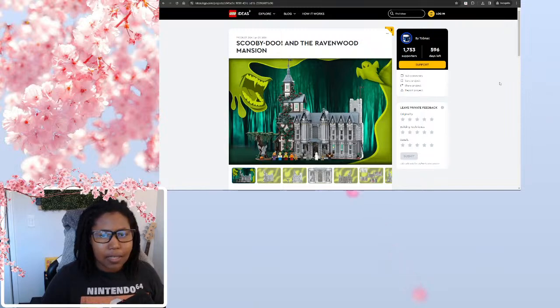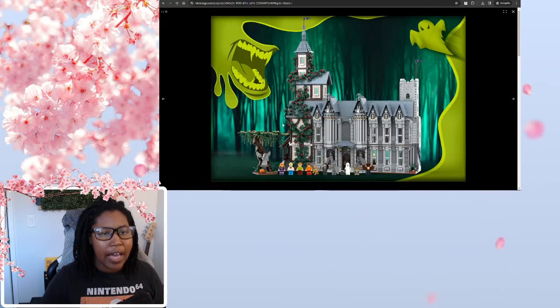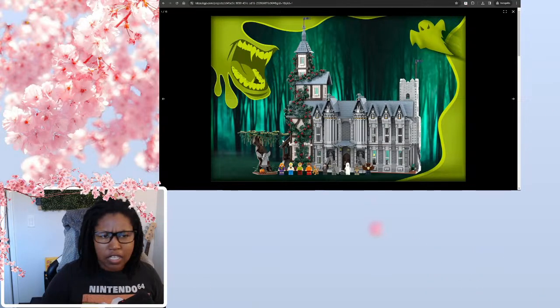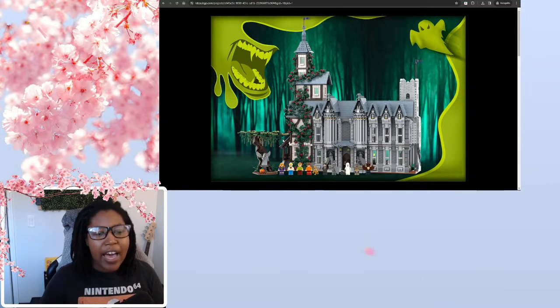But this is awesome. We have had a Scooby-Doo Lego theme previously. It did pretty well. I don't know why it is no longer around. Somebody who has been collecting for much longer would need to share that knowledge. And we've had a Scooby-Doo mansion.